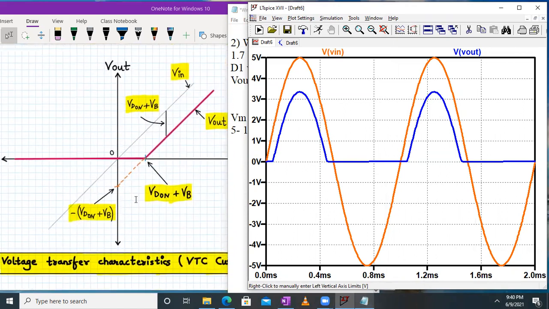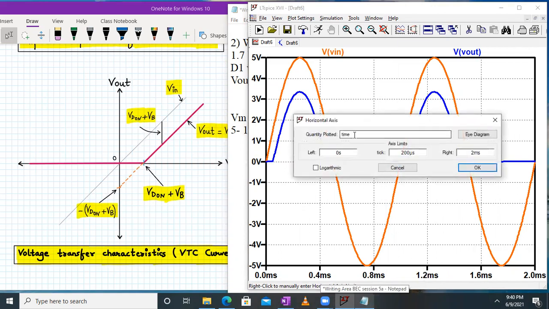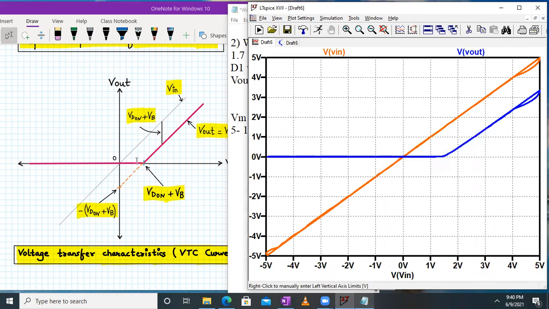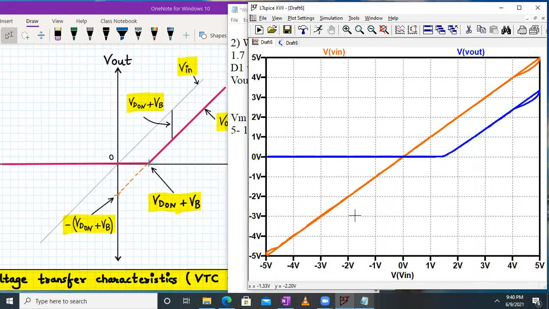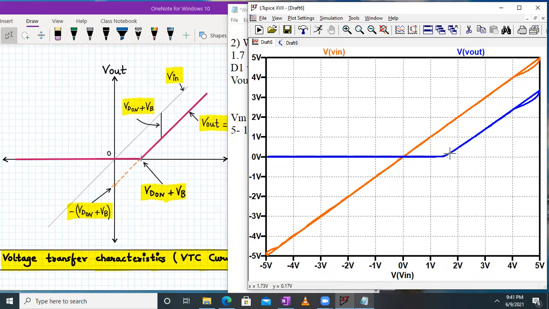Now let's go on to the voltage transfer characteristics. So I'll right click on this x-axis, and here I'll plot V of Vin, and I click over here. So what do you see? The red color waveform is the Vin waveform, and the blue color one in the LTspice window is my actual output. As you can see, it is exactly one and the same. This blue line is running in parallel with the red color line. Fine, so that's how it will work.